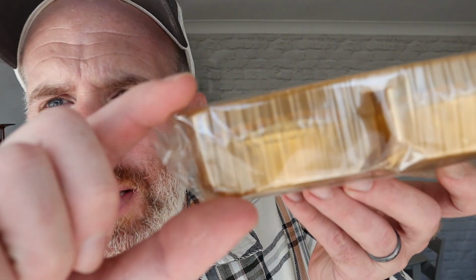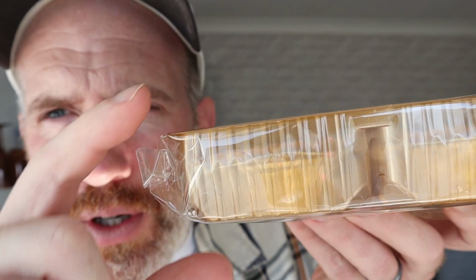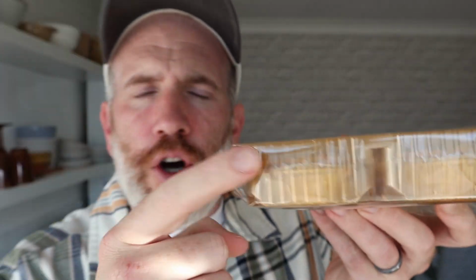Some companies I've seen, inside the stuff now they're just doing cardboard inserts. I think this is the last year that this packaging is used. I know Mr. Kipling uses a lot of them. It's got to be their last year, innit? It's got to be the last year of this sort of packaging. We need to put a stand down. This has got to be the last year of this sort of packaging.